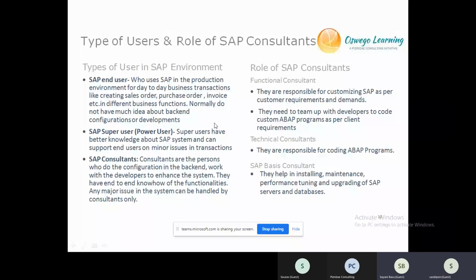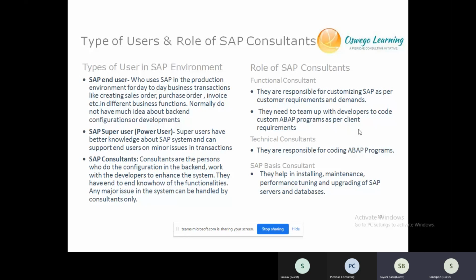Now, in SAP, see, SAP standard provides 90% or 99% of the solution, but still there will always be a fit gap. What is a fit gap? Fit gap means there are a few requirements which are not available in SAP standard functionality. In every ERP there are a few limitations, like there might be a requirement from the business which is not feasible in standard SAP functionality. Then what do we have to do? We cannot go and tell the business, this is what you're asking, we don't have it in SAP. Okay, we cannot tell that.